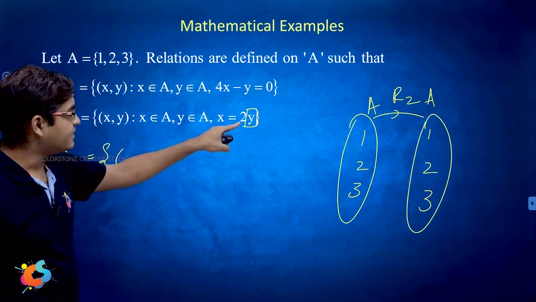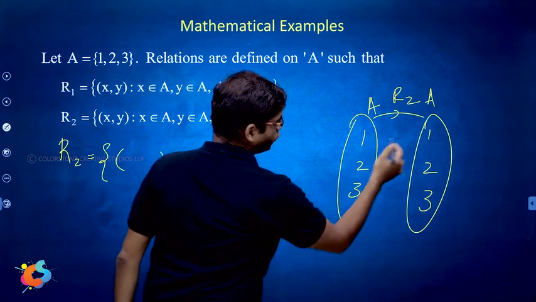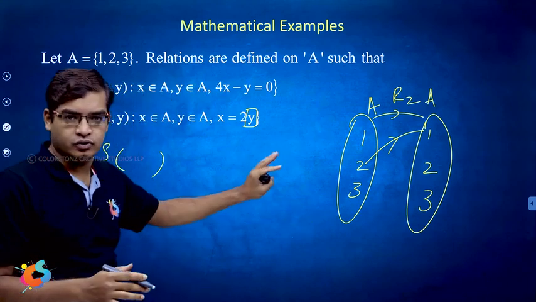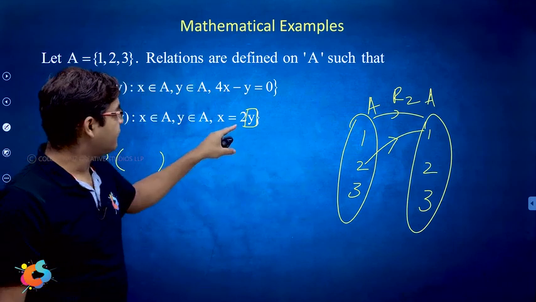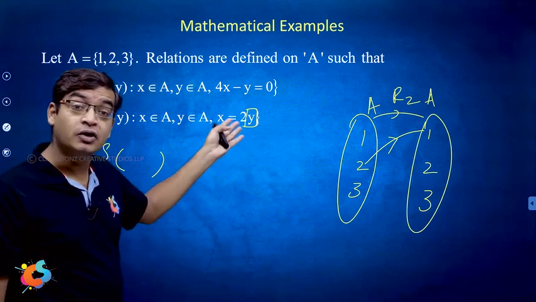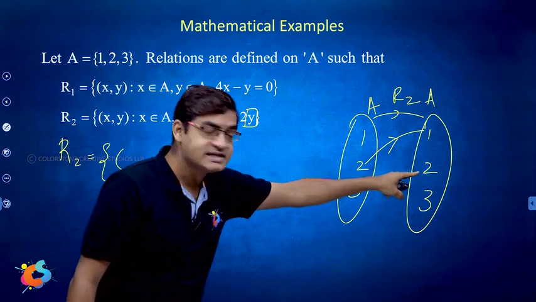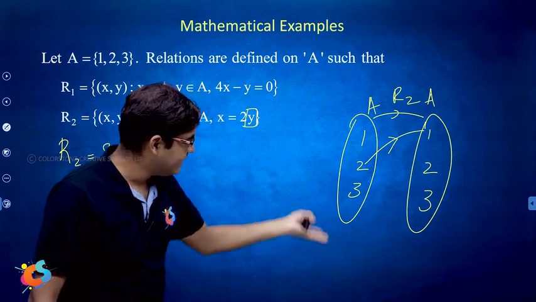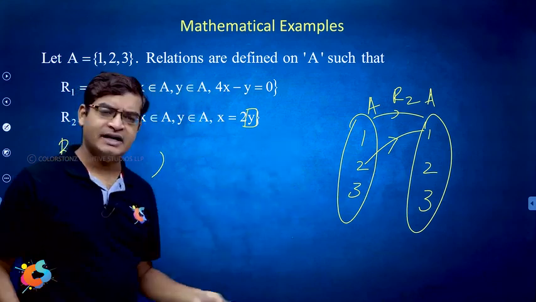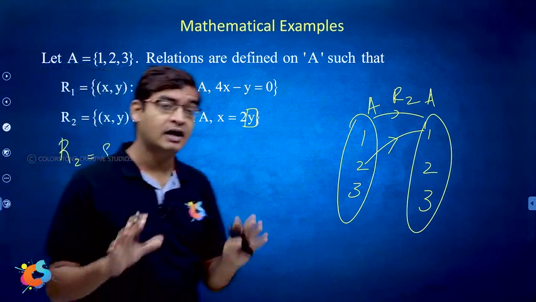So if y is equal to 1, then what is x? X is equal to 2. Okay. You can do it from the x side also, nothing wrong. But let us do it from the y side first. If y is equal to 1, x should be equal to 2. Mapping is done. If y is equal to 2, x should be equal to 4. Is it there? No. Leave it. Next, for y is equal to 3, x should be equal to 6. That is also not possible. So the only ordered pair that is possible is (2, 1).